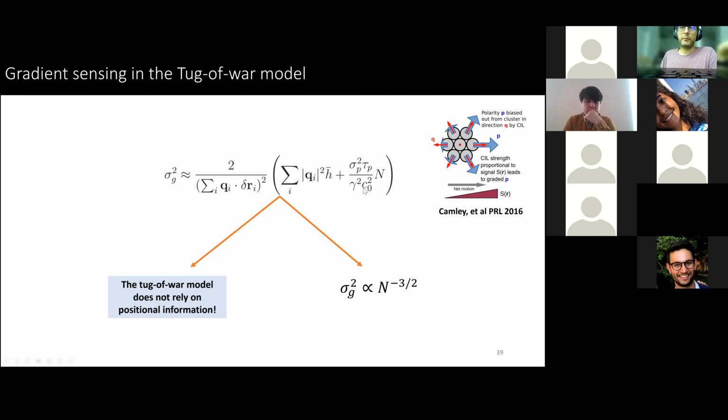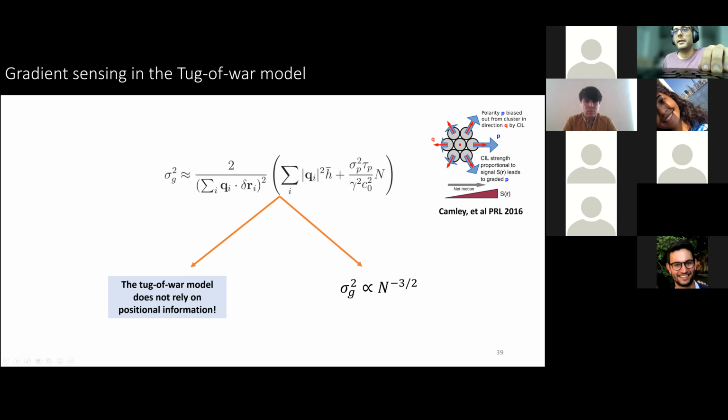So two things that we should mention here. The first thing is that this model does not depend on position information, so we don't need to estimate any position for this model to work. The second thing that is important from this model and different from the maximum likelihood model is the dependence on the number of cells in the cluster. Before, if you remember, it went as n to the power of -2, and in this case it is n to the power of -3.5.